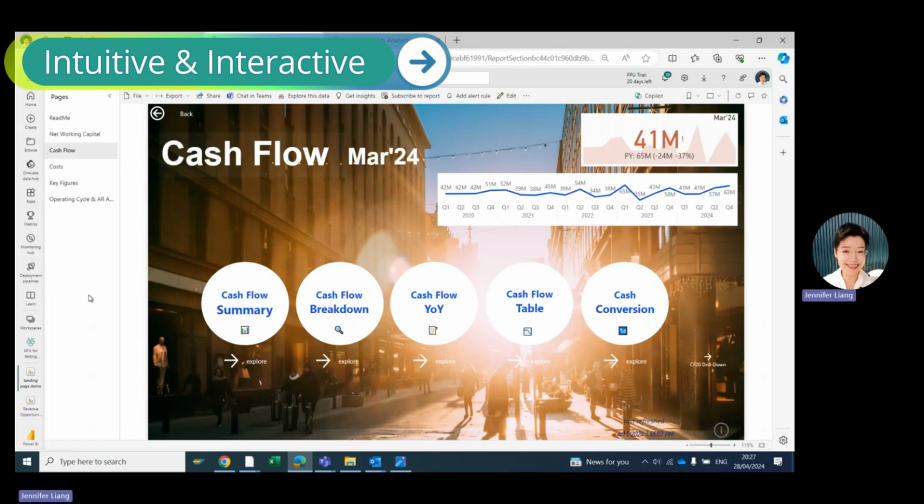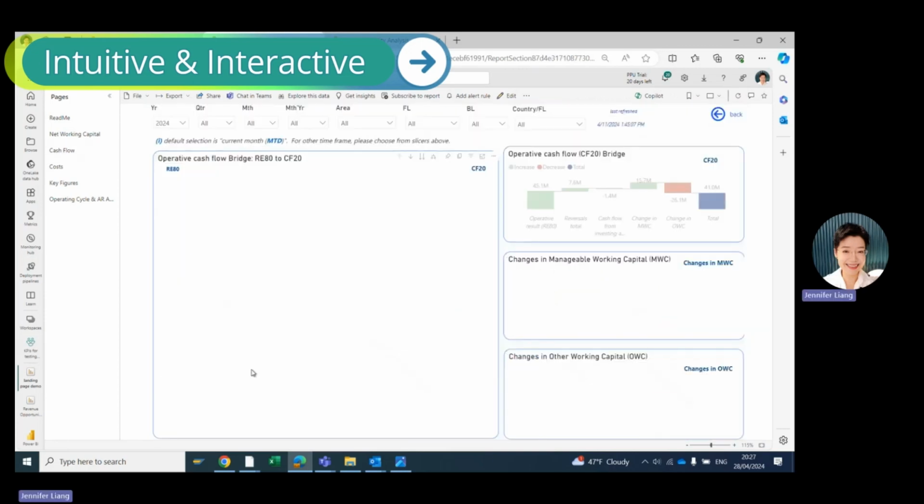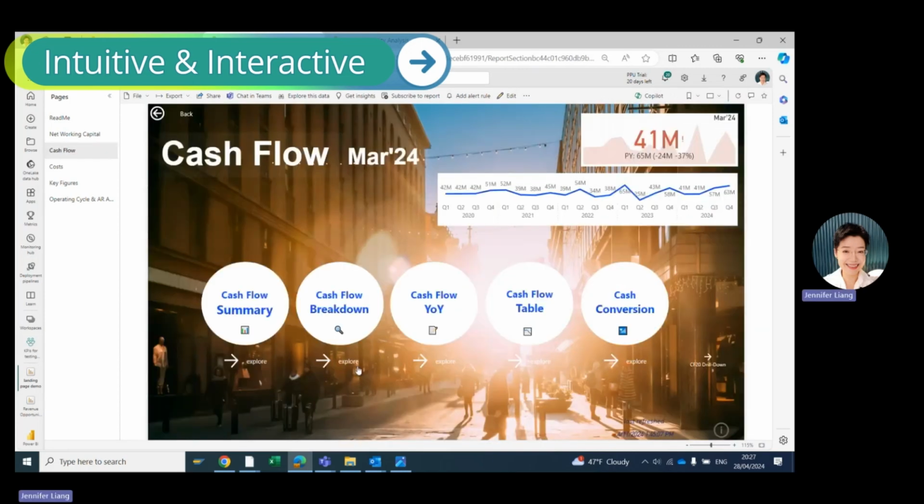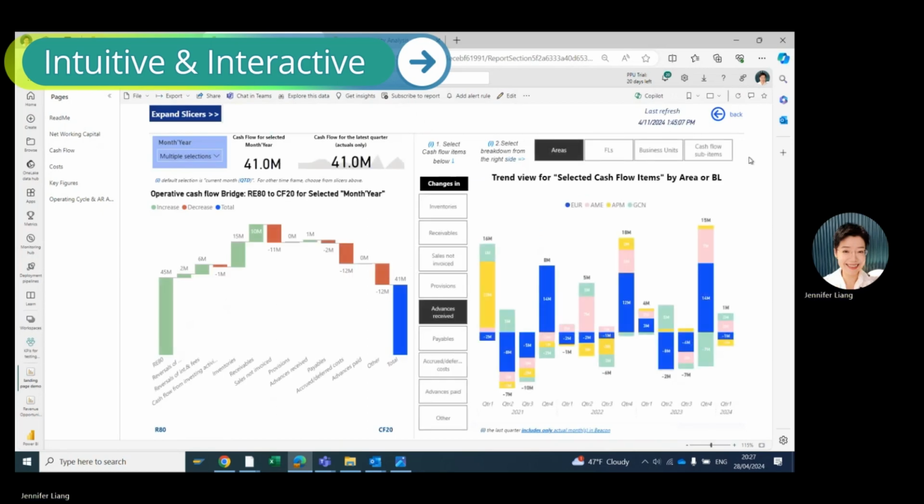In this report, all the related pages are hidden. The content panel is simple and clear, with each key topic listed. Then within each key topic, the end user can click in and choose what they need. I click, go back, choose again.